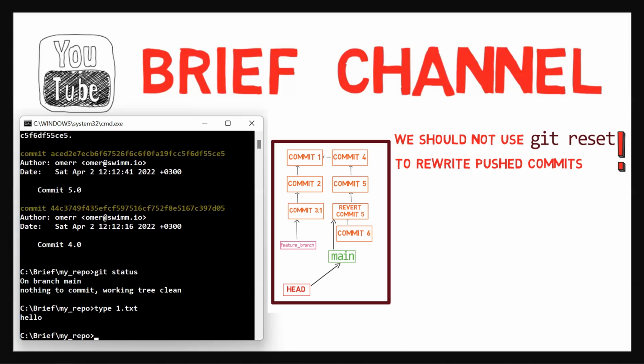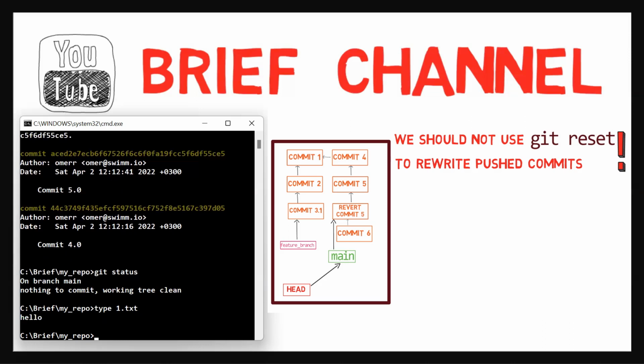So as we know, the commit object representing commit 6.0 was introduced to the system. So the git commit object is recorded within Git's internal object database. As we learned in previous videos, this commit object references a tree object, which will in turn have a reference to the blob with the updated contents of one.txt. So if we have the SHA-1 of commit 6.0, we can actually look at it.